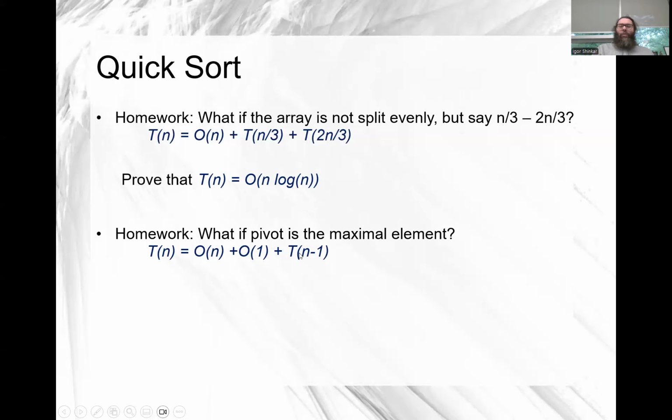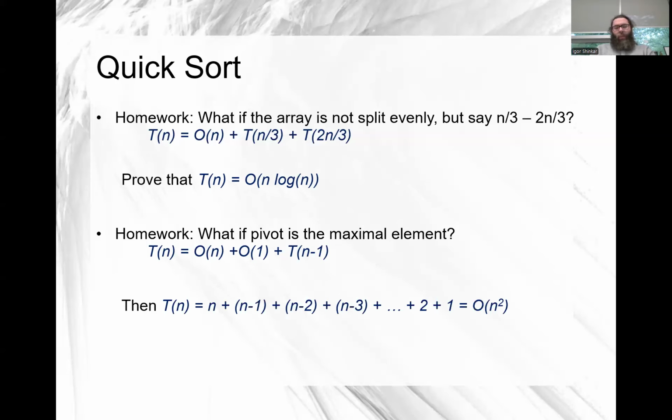This is choosing the pivot, and this part is the recursive call. Okay, so it kind of gives you the answer, but convince yourself that in case we choose a maximal element, then the running time will actually be n squared. So, n squared is not very good, right? We saw selection sort and insertion sort that run in n squared time.